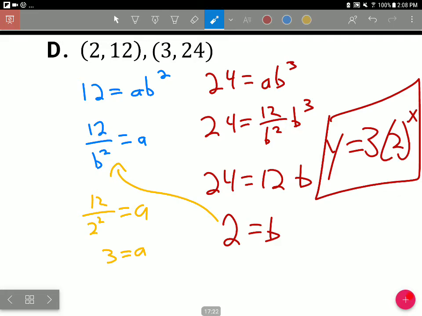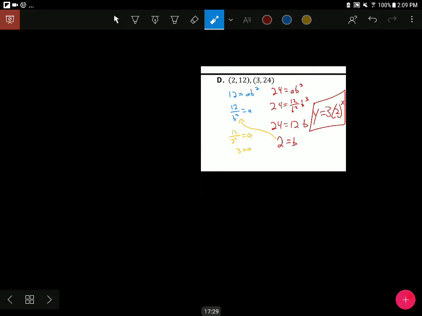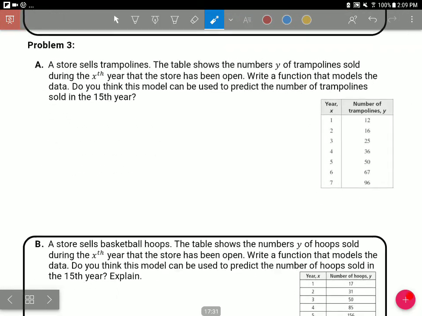Are we still doing okay? Let's do one more problem. We're going to do one more problem. We're done. We're not going to do the rest of it. Oh, okay. Because the homework didn't show up on it, nothing like that. So we're going to do one more problem. Here we go.